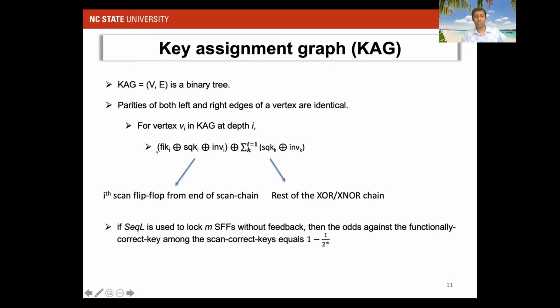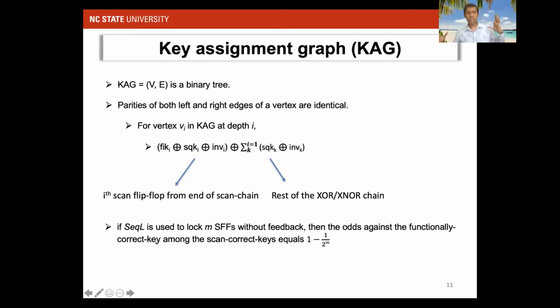So there are different key bits that we have seen. At each level, you have a scan bit as well as an inversion bit. As Aydin explained, when you're trying to do logic locking, it's also possible to introduce another inverter. So that is INV. If there is an inverter, then the INV bit will be 1, otherwise it will be a 0. SQ is the scan bit and FI is the input bit. This is the flip-flop where you're looking at depth I, and these are all the flip-flops from there till the end of the scan chain. So that's what I represent here.